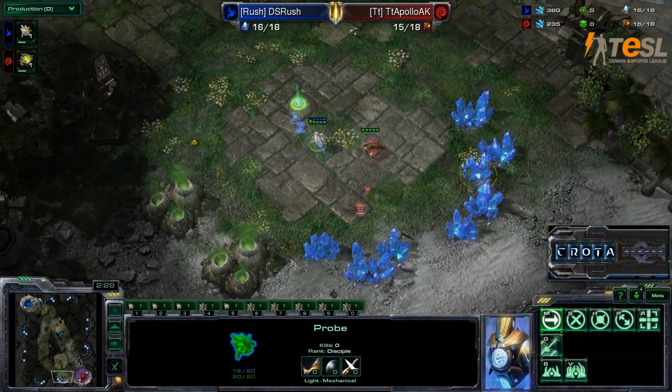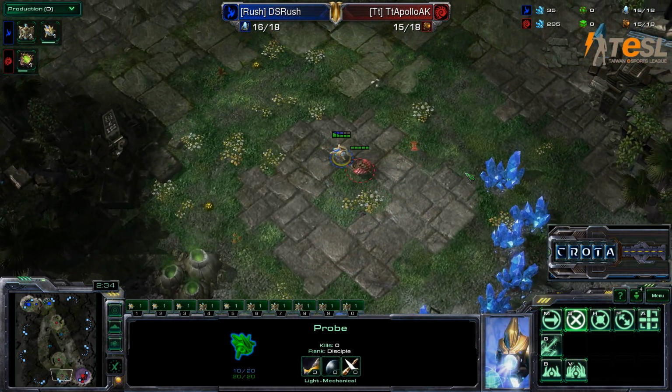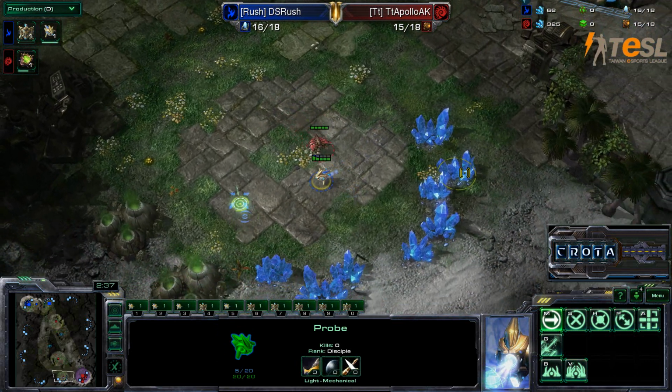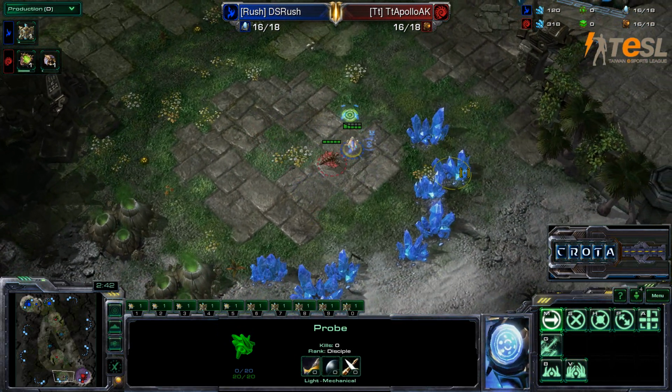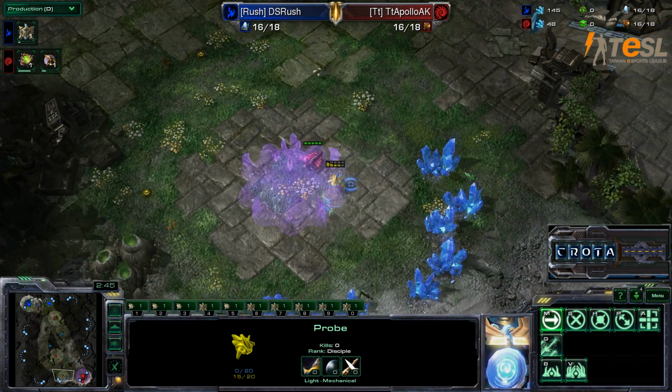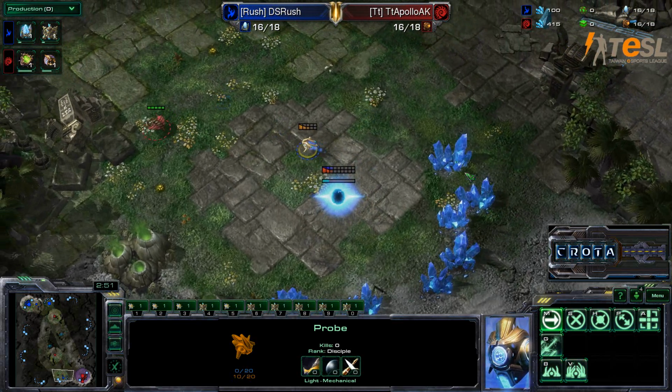The probe is just going to be on patrol here, looking to delay this hatchery as long as possible, as AK is doing a good job, being very smart to try and take down this probe. The probe could actually take some critical damage there, and it looks as though, oh, gonna be split, and there is the pylon. Oh, so annoying.